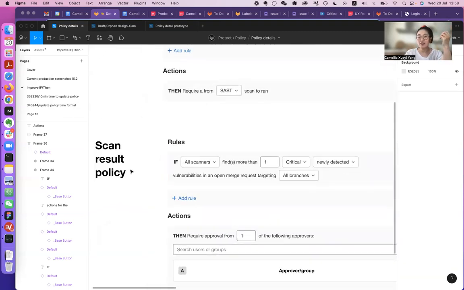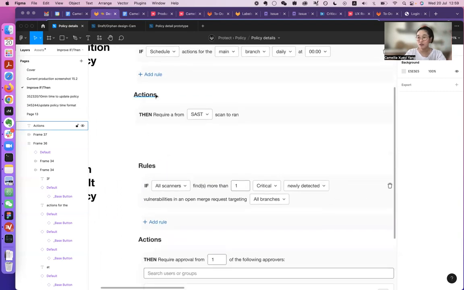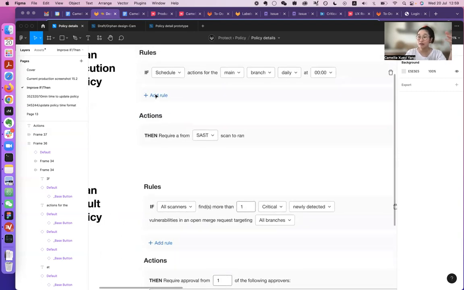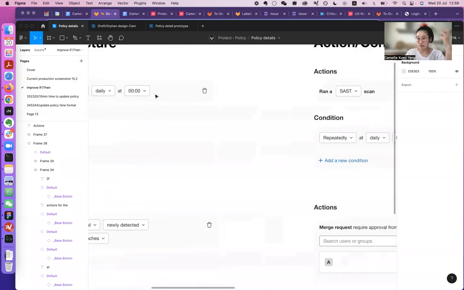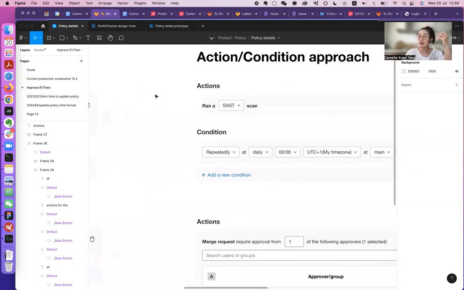It's actually the same with the scan result policy. It says, I want to have someone double check the merge request for the security part. And then, what's the condition I want to check? So it's always the action that comes first. I think these 2 things are what I want to improve. And I think in the future it will make sense as well. And if not, we can always think about it later, but I think it makes more sense.